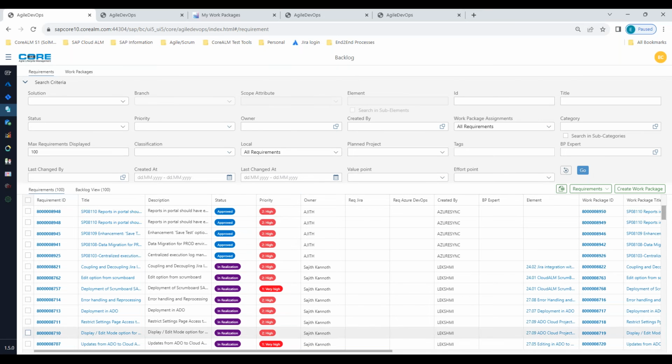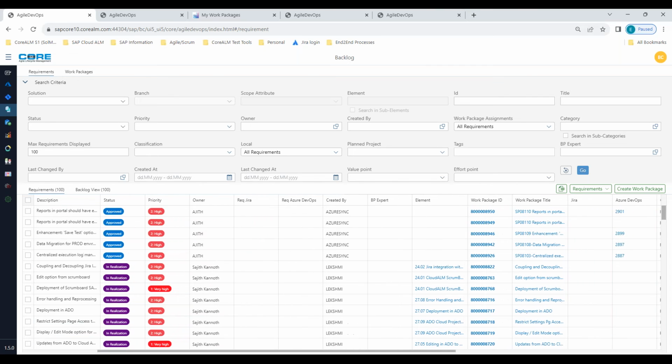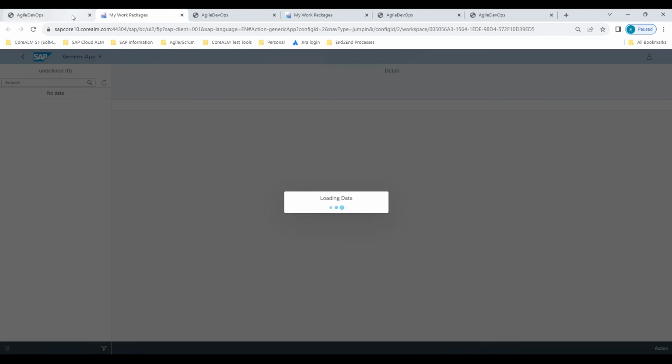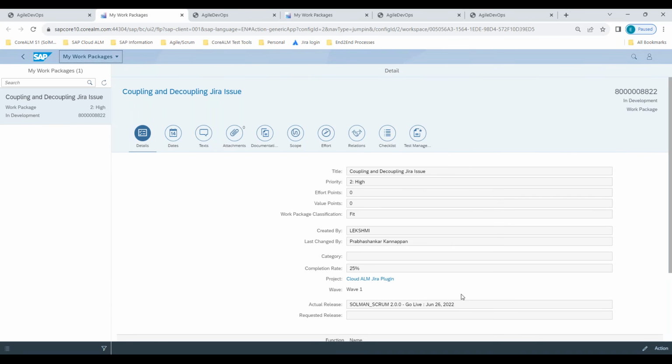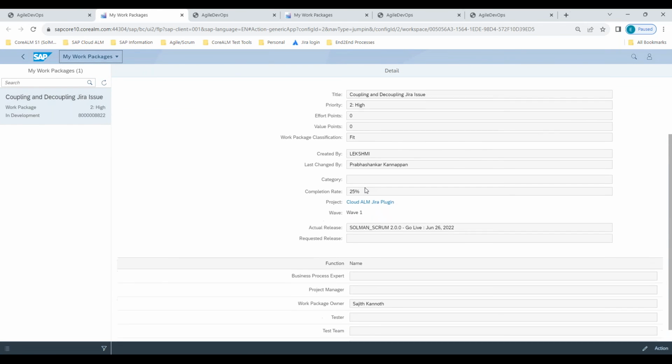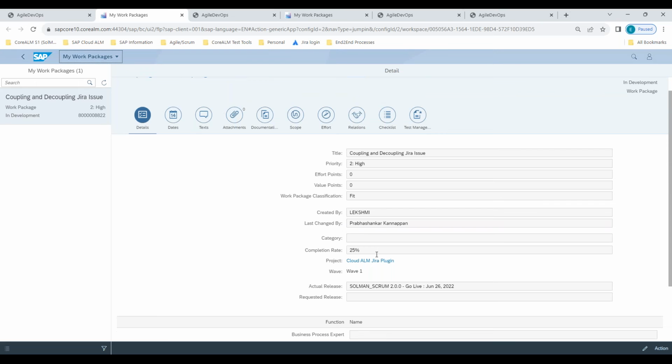Now that you have captured the requirements, the next thing is that we would need that functionality, so we can group that functionality based on the work packages that we mentioned earlier. We have some of those work packages that we've created ahead of time, just to save time for our demo purposes. If we were to click into this work package that I initially have showing here in the Scrum Board, it will take me to that link in Focus Build. So we're actually in Focus Build right now, and all of that integration is showing currently.